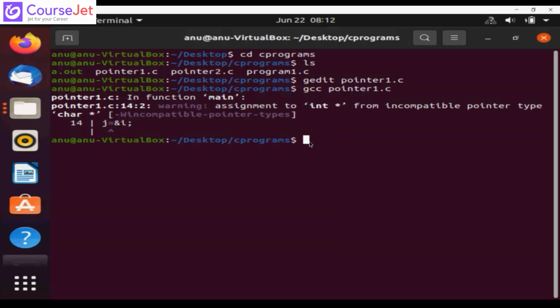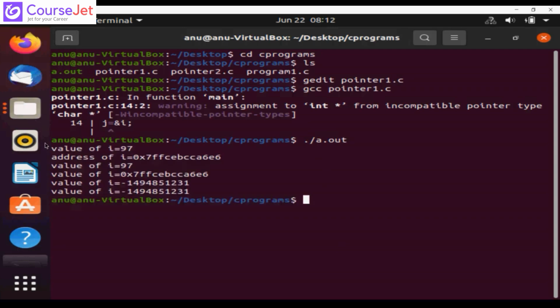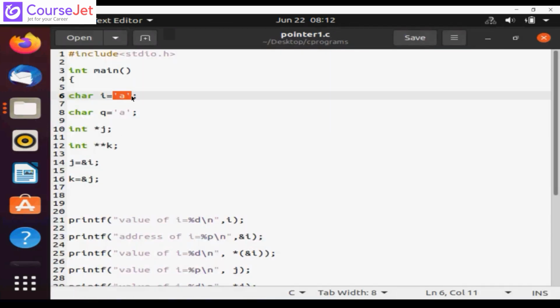Okay, so we will just run ./a.out. It's just a warning, so we will try to execute it. See, i is equal to 97, and the address of i is this. Okay, this is proper. It is not showing any error because the value is 97, that is fine. Now we will do the vice versa thing. It is trying to fetch 4 bytes, 1 byte is assigned to a, the rest of the bytes are zeros, that's why it is not throwing any error.